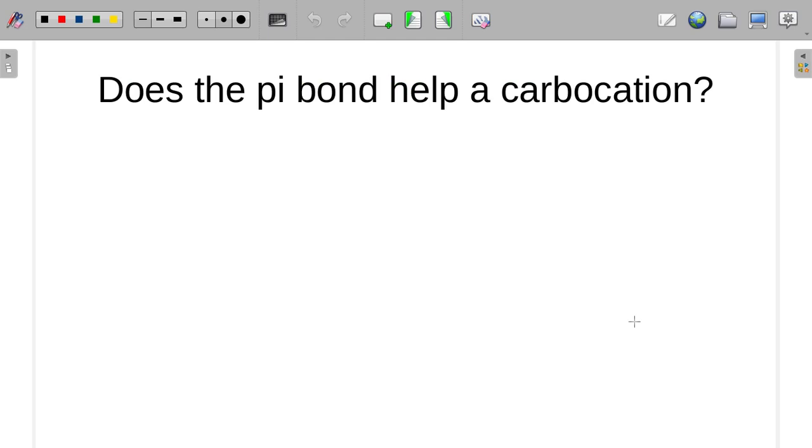All right. Now, our question is now, does a pi bond help a carbocation? What I mean by that, let's go back to what we first learned about carbocations. If I were to make up one and actually attach it to a carbon here, I would say that was a very unstable carbocation because it's only a primary carbocation. However, what happens if I, off of this other carbon, put a double bond there? I'm going to go ahead and put hydrogens out here. All right, does that help it, hurt it?